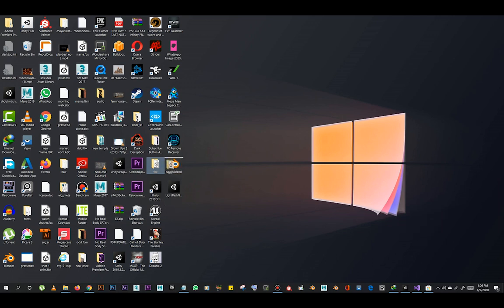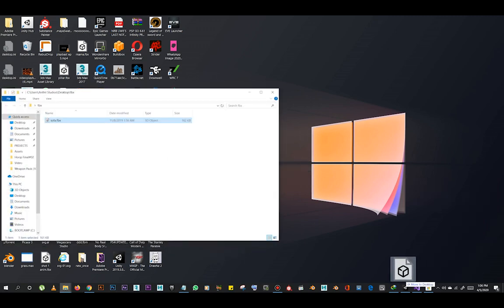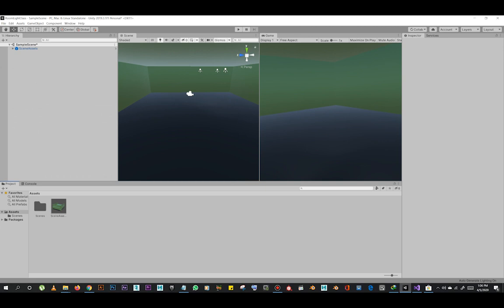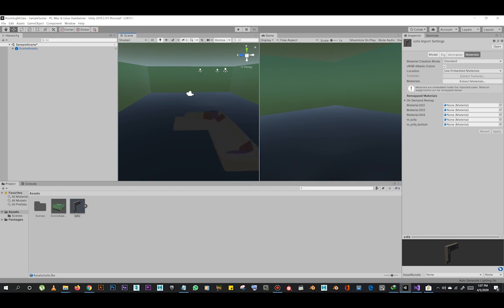Now the sofa, it's already set up, so you can just drag and drop the sofa. No need to put it in the scene yourself. Just drag and drop. Boom. There you have it. No need to do all those placements that I went through. I did that for you.